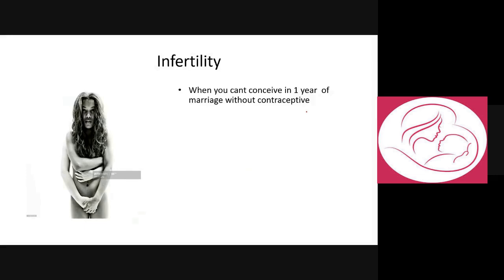So the reasons for infertility are: you have irregular periods. Since your period is irregular, tracking your ovulation becomes difficult, and as such, you are likely to lose that vital window, which I explained in my previous video, wherein you can have intercourse and the chances of conceiving are very high. So once you have irregular periods, this schedule of detecting ovulation to some extent also gets shifted.